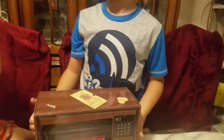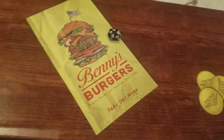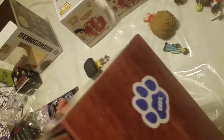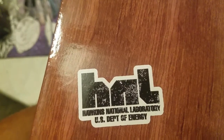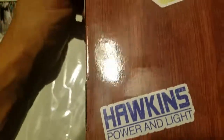This is the wizard one. Let me see that box for a second. So this is the Stranger Things box. It's got some stickers on it. Looks like that's Joyce Byers. That's her name tag from her work. And Benny's Burgers has a takeout menu out there. And some coins from the Palace Arcade. They got some cool stuff. On the side, there's some stickers. Guys, the Hawkins National Laboratory. Hawkins is the town that they live in.